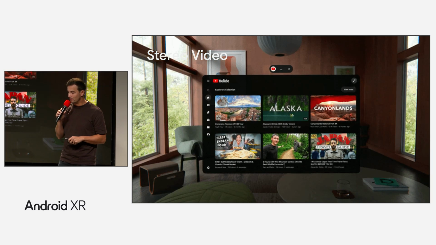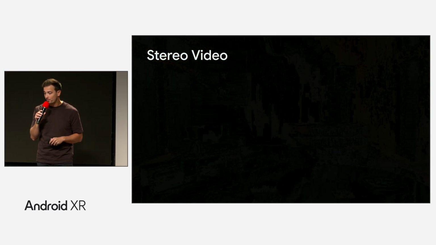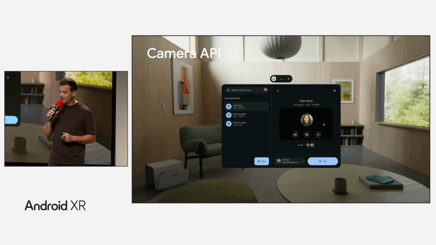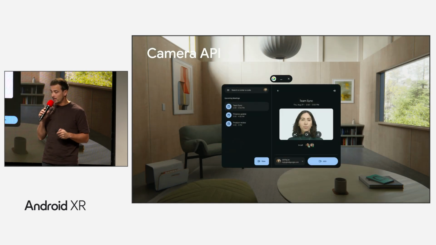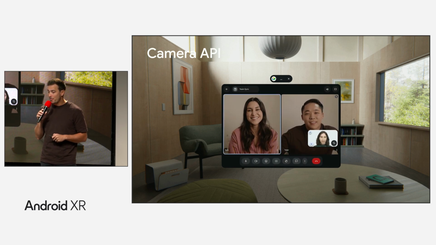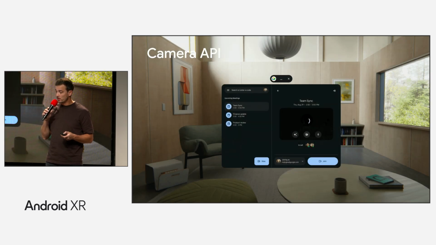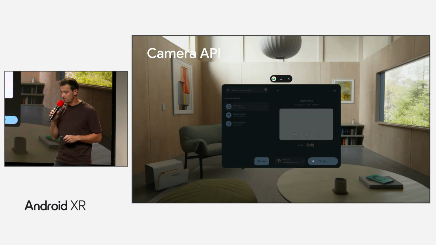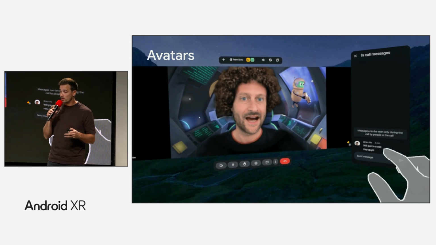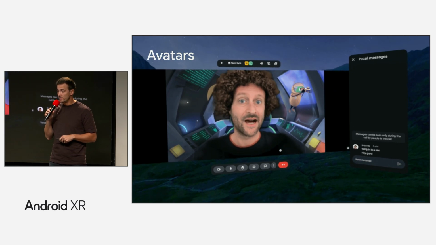And this is just the beginning. We have many more features planned for the Jetpack XR SDK, including the use of our avatar capabilities. Apps will be able to access the user's avatar through the standard Android selfie camera APIs, animated in real time using the device's camera. The camera feed will contain the user's chosen avatar, including the Google photorealistic avatar or a third-party stylized avatar. We are also planning to make avatar APIs available for developers through Jetpack XR to bring their own avatars to Android XR devices in the future.